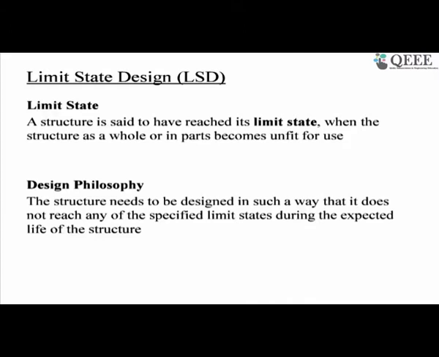Now, this limit state we need to define. What is the limiting state of a structure? In the example that I gave for a chalk, the limiting state is the state beyond which the chalk cannot be used, because I cannot hold the chalk. The limiting state for a structure is a state beyond which the structure, as a whole or in part, cannot be used. It cannot serve the purpose for which it is designed. There are different kinds of limit state. We'll discuss them as we proceed.